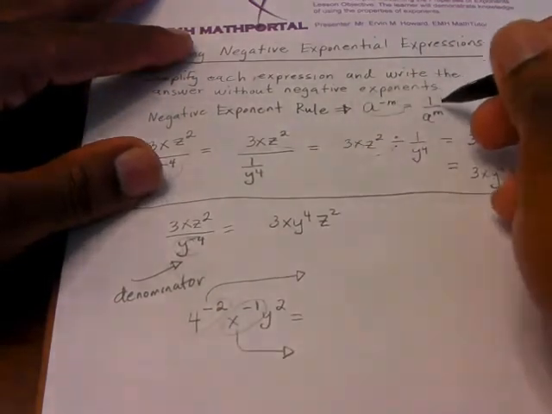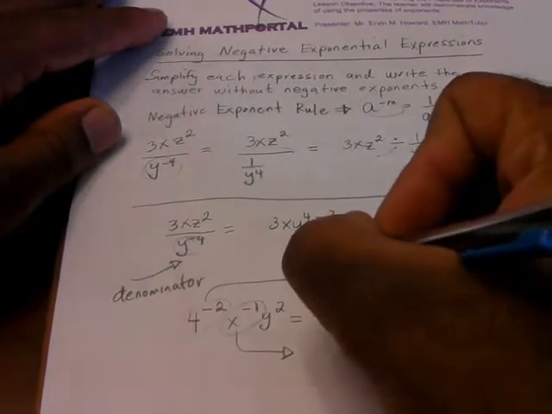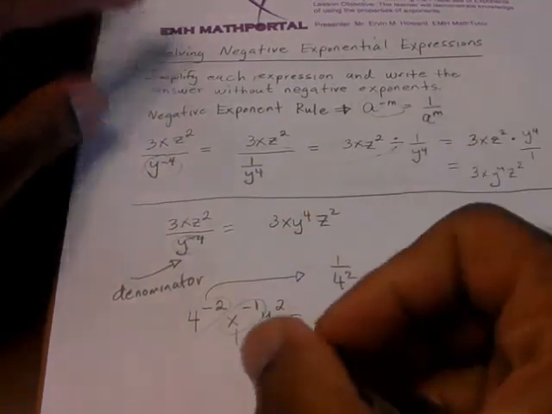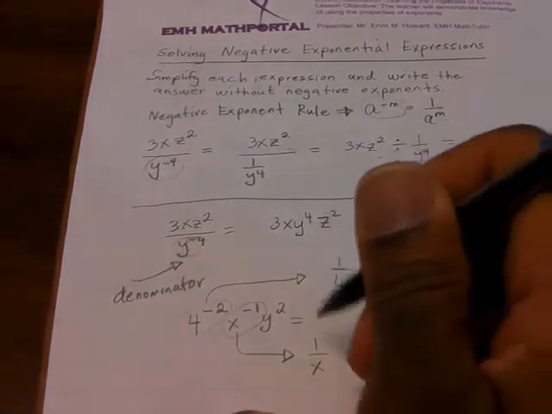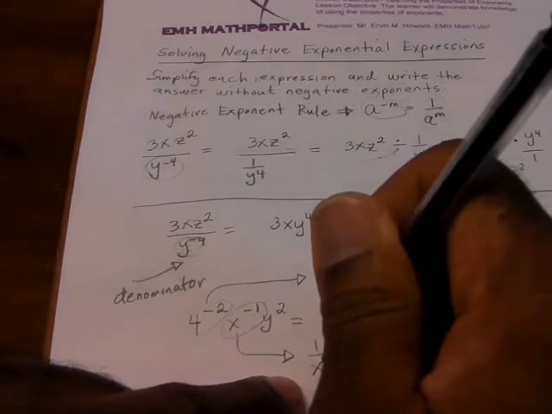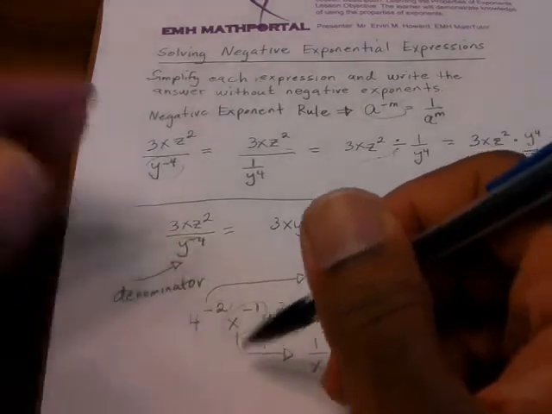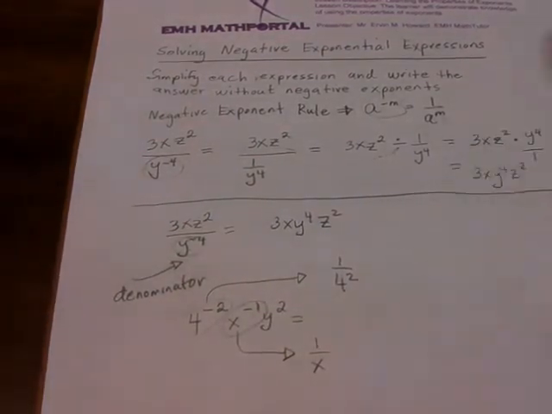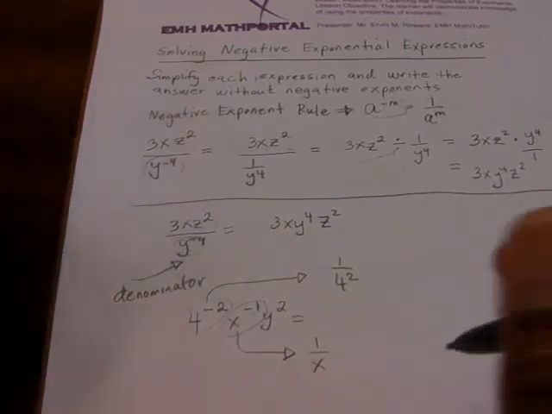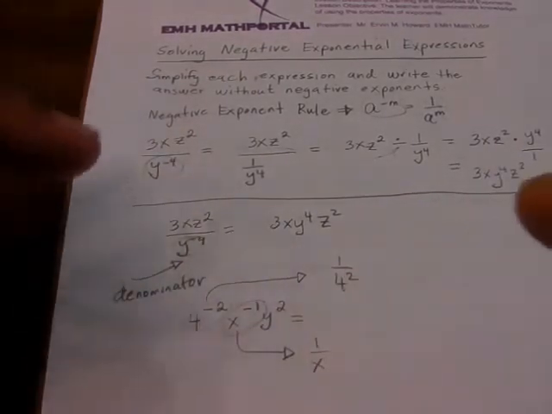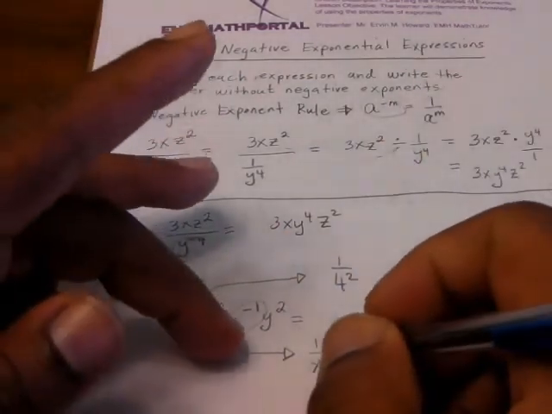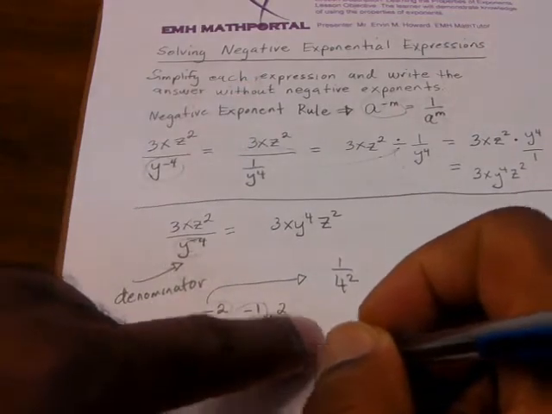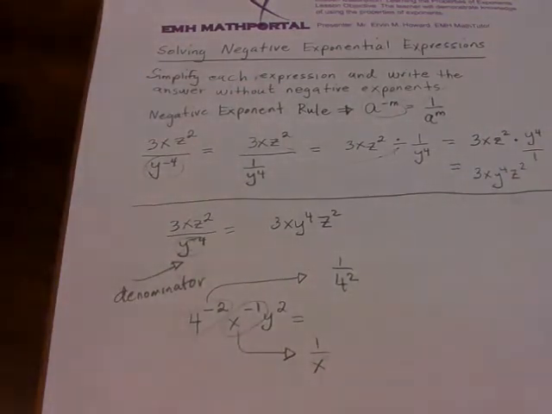Using the formula, this becomes 1 over 4 squared, and this becomes 1 over x. And notice it becomes positive. Now, if there's not a number for the raised exponent, it's understood to be 1. They have the negative so that you can see that the signs are negative. And if you don't see a sign next to the exponent that's understood to be 1, then it should always be understood to be positive.